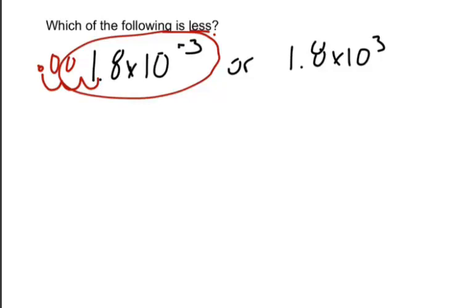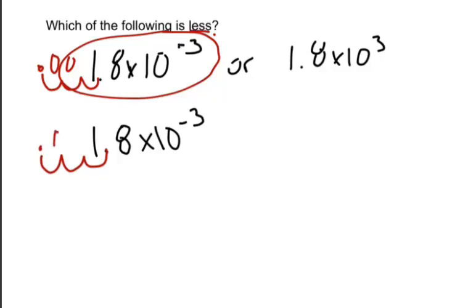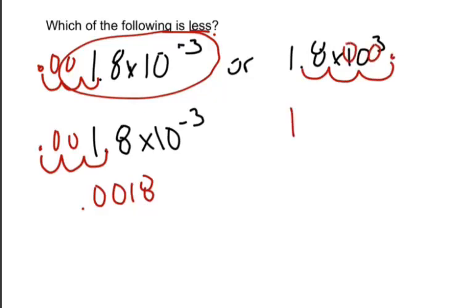So let's look at that without all of this stuff mucking it up here. Times 10 to the negative 3. We're going to take our decimal and go 1, 2, 3, new decimal, and then backfill with zeros. So this number is actually 0.0018. This number over here, on the other hand, this 1.8 times 10 to the 3, we're going to move our decimal to the right, 1, 2, 3. There's my new decimal, and I backfill with zeros. So this number is actually 1800.